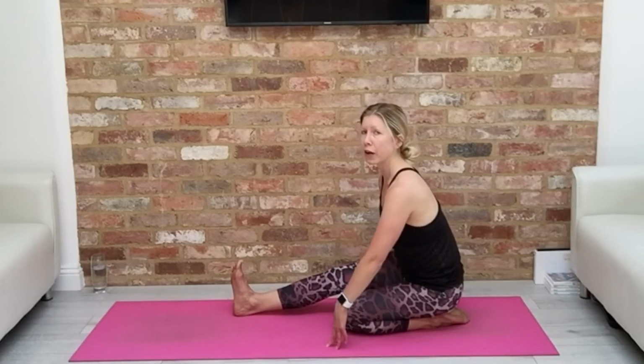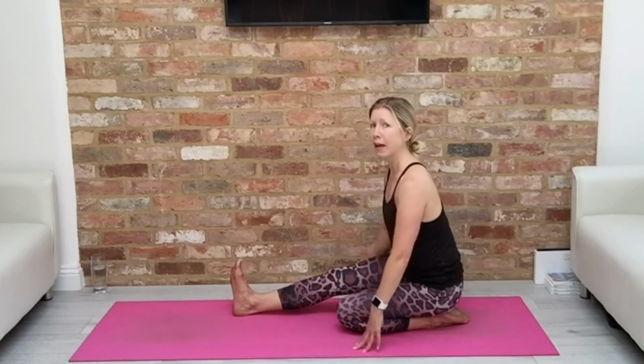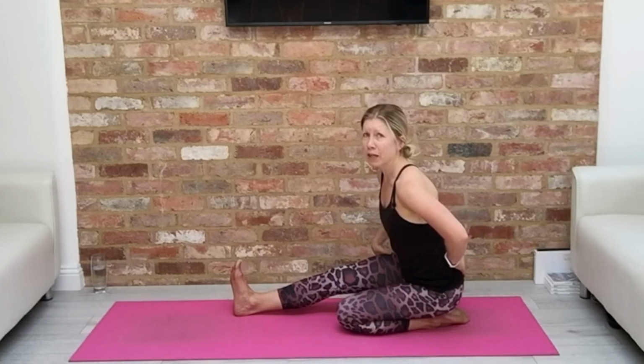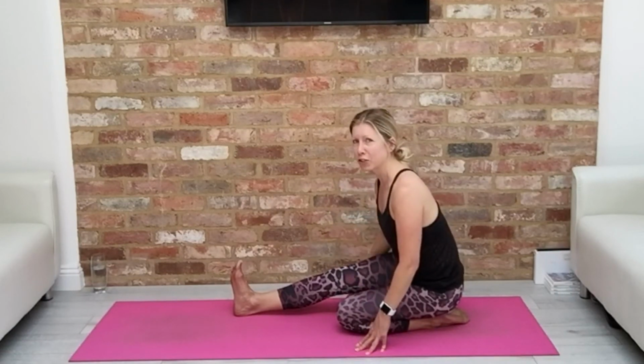I know I certainly don't. Try and avoid the tendency to round here. We'll get more of a stretch if we keep that length. And hamstring flexibility is really important. Our tight hamstrings can pull on our lower back. So often, if we have lower back issues, we think our lower back's weak, but actually it could be our hamstrings or our glutes that are so tight they're pulling on the lower back, creating tension. So it's really good to give them a good stretch.